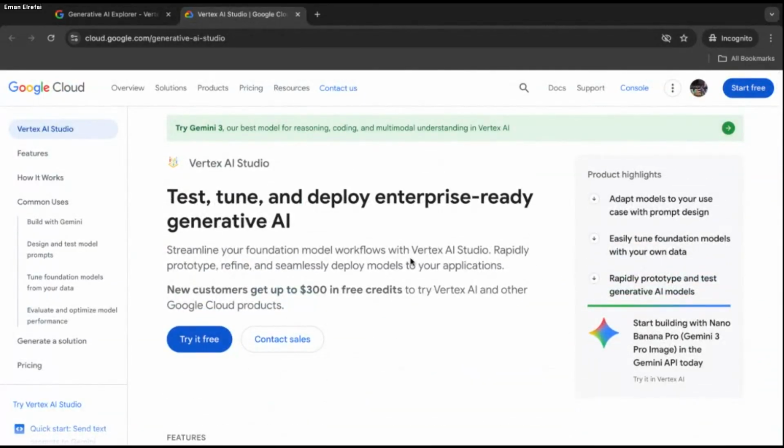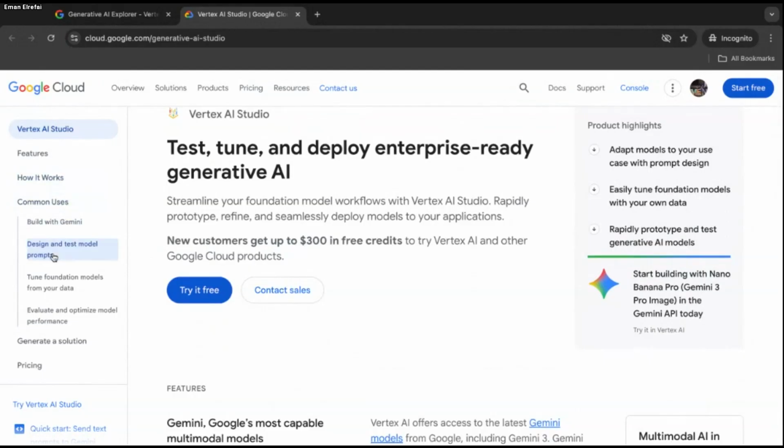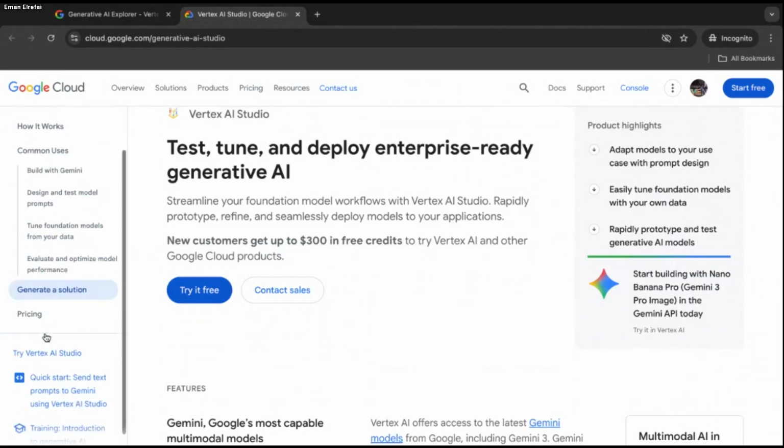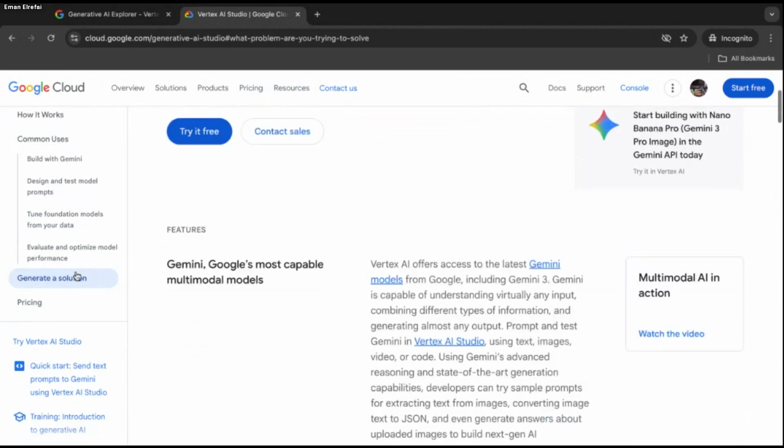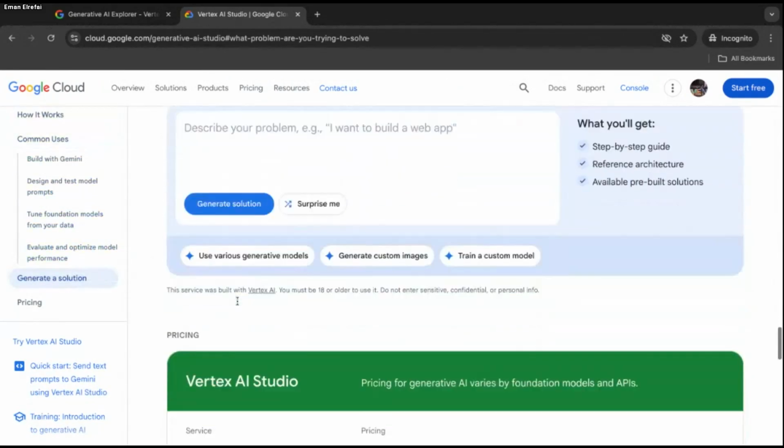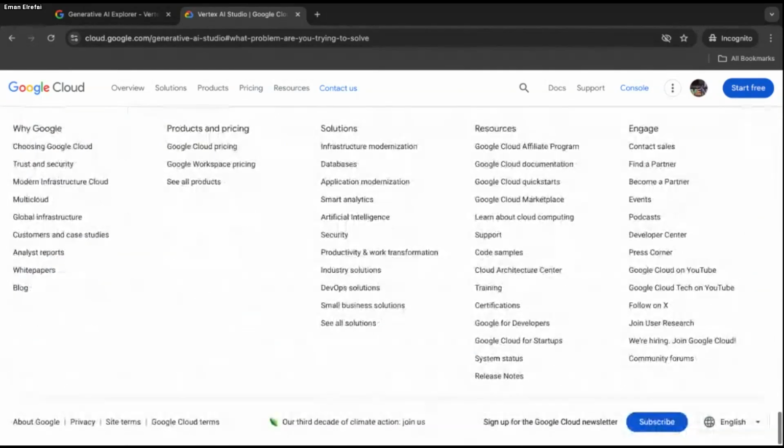And here is Vertex AI Studio. You can see the section on how it works, the common uses for Vertex AI, how to generate solutions, and every detail for Vertex AI.